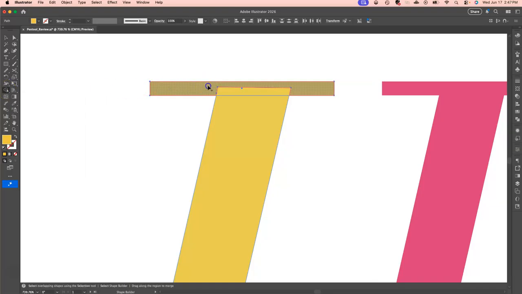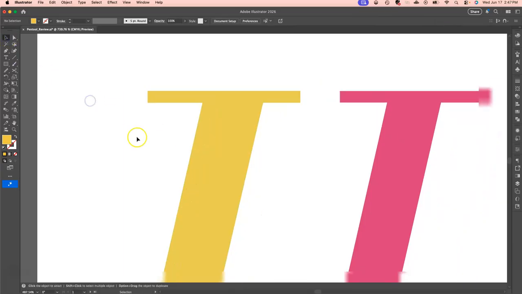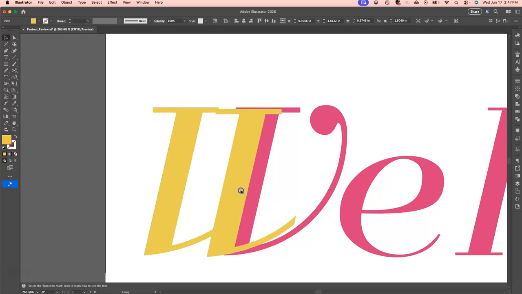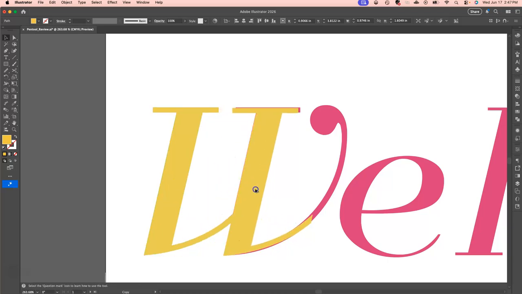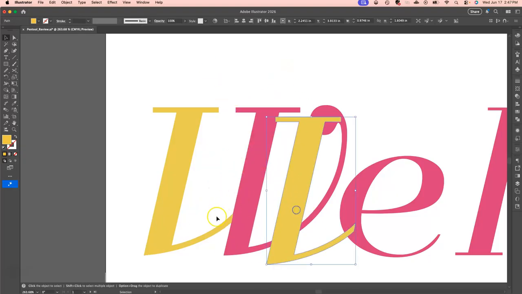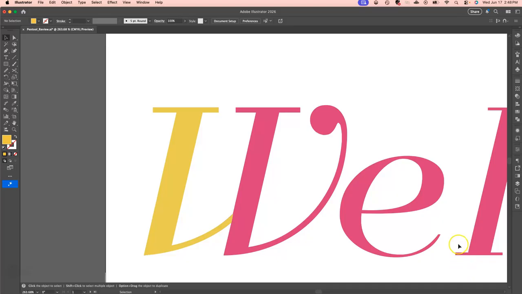Now I had to make sure that I'm holding this down. It's at the plus, which it is, it's all checkery, and I'm clicking and dragging down. Boom. And now it's built. Now, unfortunately, this is not an exact replica of this, but if you so desired, you could use the direct selection tool and go ahead and adjust those. That's going to be up to you to decide, but you have the understanding of the pen tool and the Shape Builder to help you along your way.